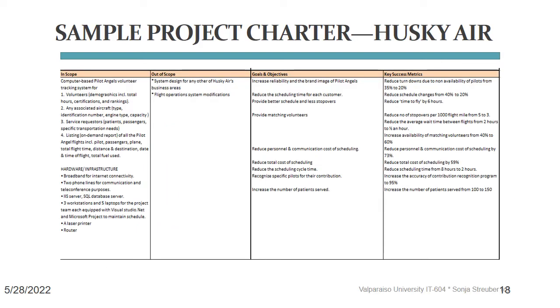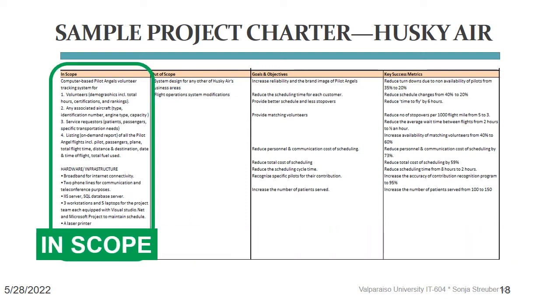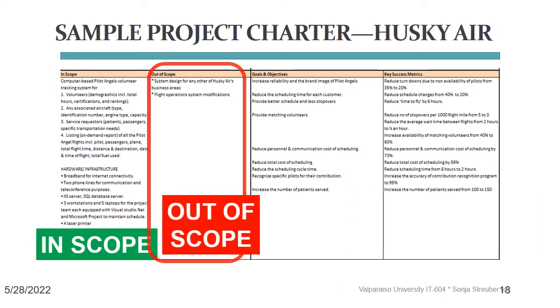In a project charter form like the one we're walking through currently, you're seeing the in-scope and out-of-scope sections on the left side. They are arranged in a table format, but the idea that we are describing in one of the lists what our project is going to deliver, that is what is in scope, and in another list what our project is not going to deliver, that is what is out of scope, is the same.